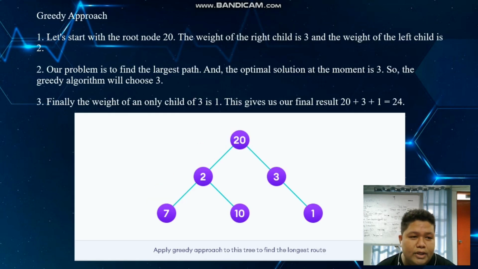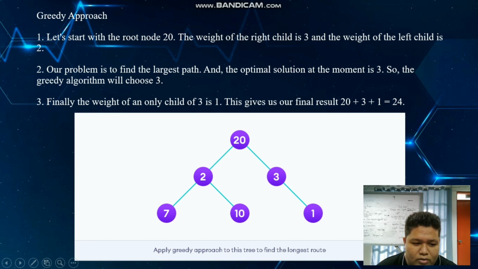Greedy approach. Let's start with the root node 20. The weight of the right child is 3, which is this one, and the weight of the left child is 2, this one. Our problem is to find the largest path. The optimal solution at the moment is 3, because 3 is greater than 2.